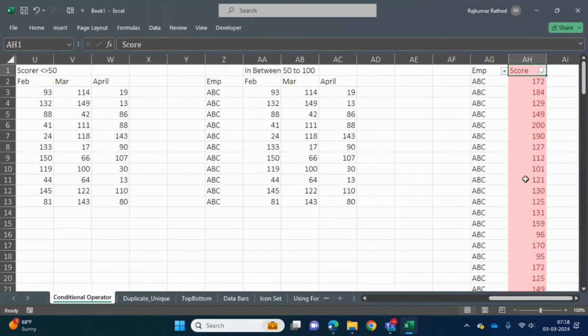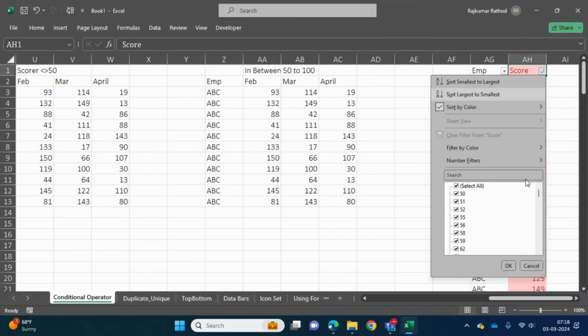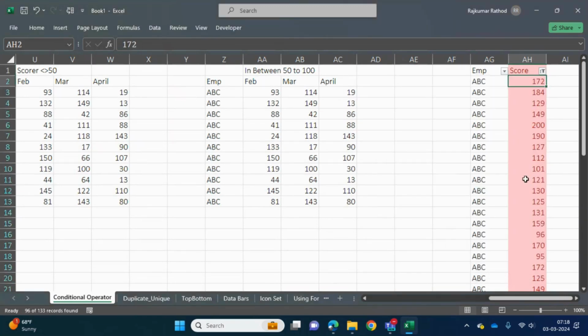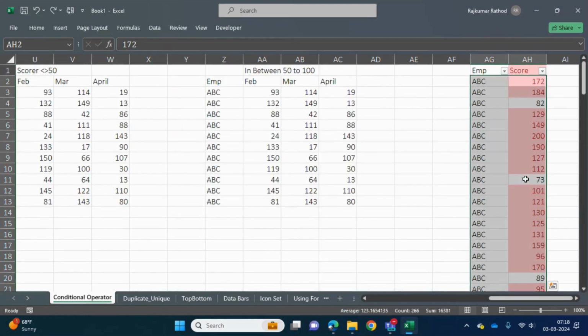So that's how you get all the highlighted numbers sorted at the top. When you sort by color, or maybe you can filter by color as well. One second, I missed that step. What did you click over here, the score directly? When you apply that conditional formatting, is that when you get the arrow down?